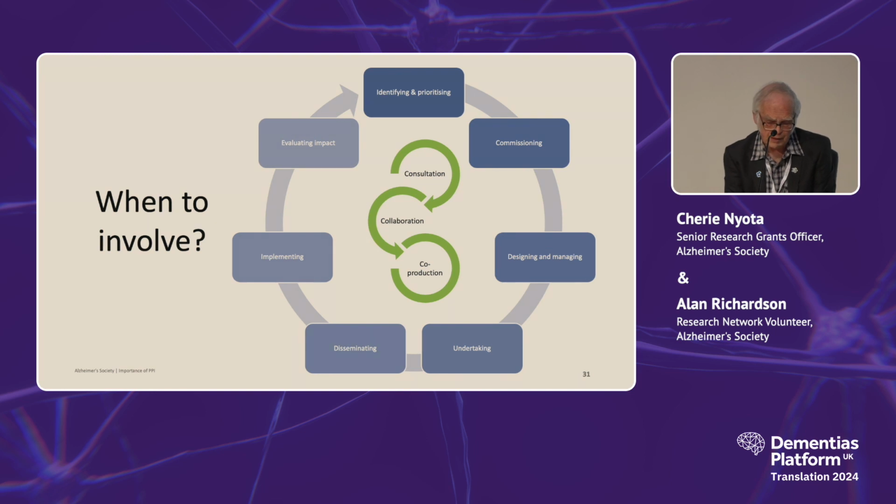And so we've now got the facility within the society whereby if someone's planning to apply for a grant, they can have research network volunteers look at it prior to submitting that stage of application as well. That's the range of work for the society. There are also NIHR grants and a number of others, ARUK, Wellcome Trust, and many like that, and they can range from dental to sleep to tau.